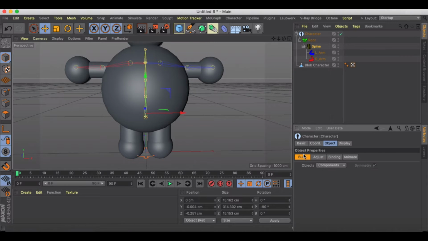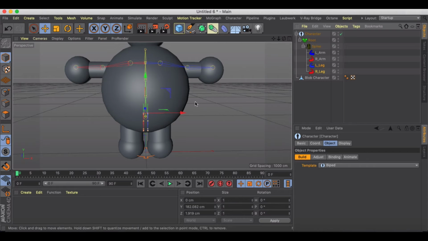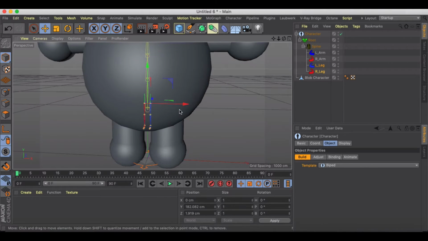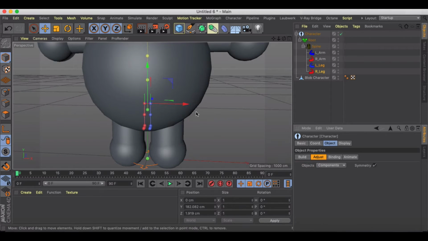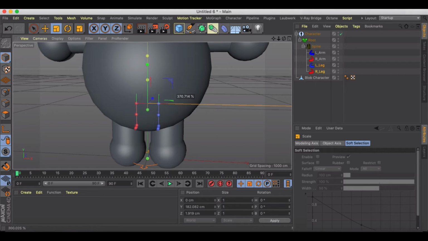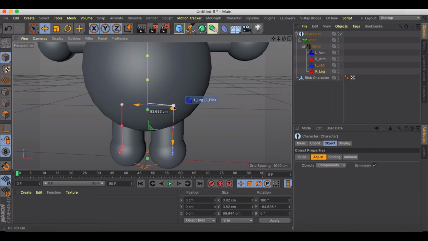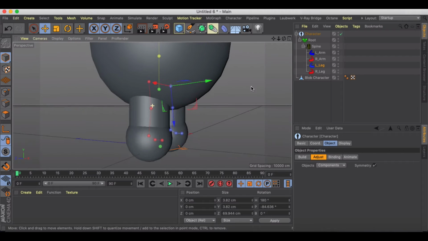Let's go back to our spine and let's add a leg and a leg. We gotta do the same kind of adjusting here. I probably did this wrong by not adjusting this earlier on in the tutorial and waiting until I've created them.